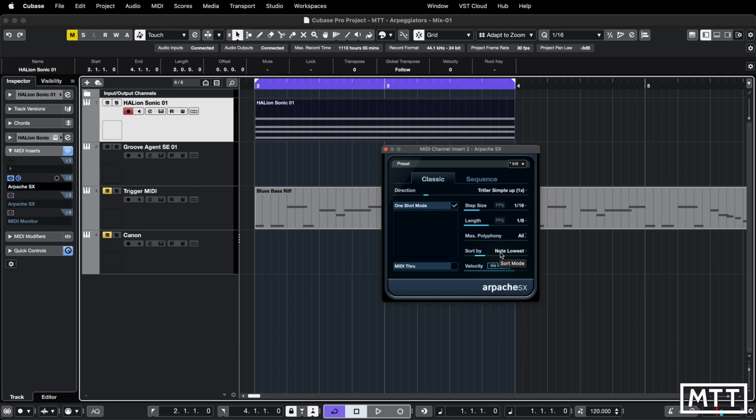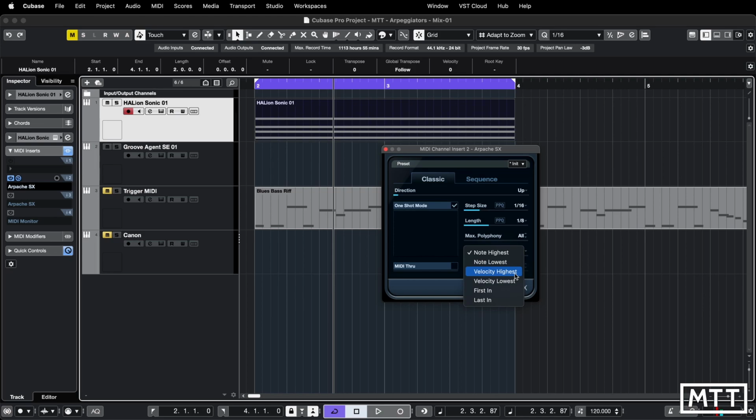The default is note lowest, which makes sense to me because when you play the notes, generally you're going to be playing them all in a big block and you want them to be counted from the bottom. Otherwise, you have to start working in a weird way. But we can see here we're on note lowest. If I play this with a one shot, we just get that from the bottom to the top because we're in up mode here and note lowest. But if you change this to note highest, we effectively get down because the sort order has changed. So these two actually interact with each other.